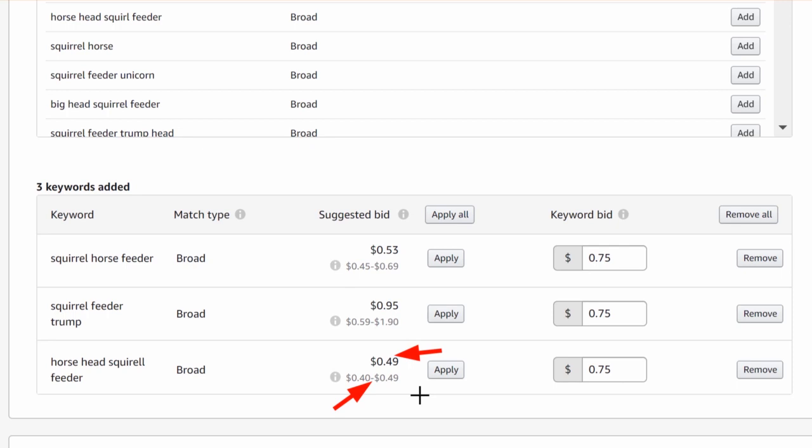So if we had a Hillary Clinton horsehead feeder here, then maybe it would not work. Maybe it would actually for that one. Not a good example. But if we don't have a squirrel horse feeder and we're just selling something completely random, obviously it's not going to cost us $2.50 to get a sale through it. So the 53 cents times 5, because we're not relevant.